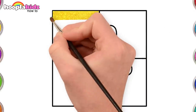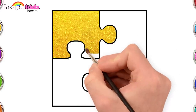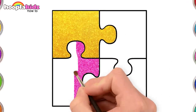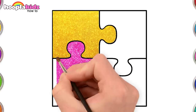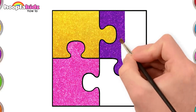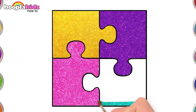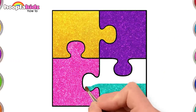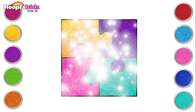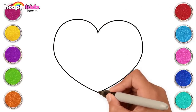And use yellow, pink, purple, and teal to color it. Are you done? Let's make a huge heart and draw puzzles inside.